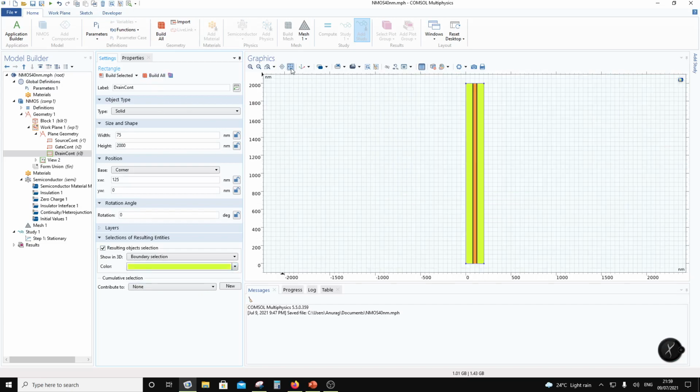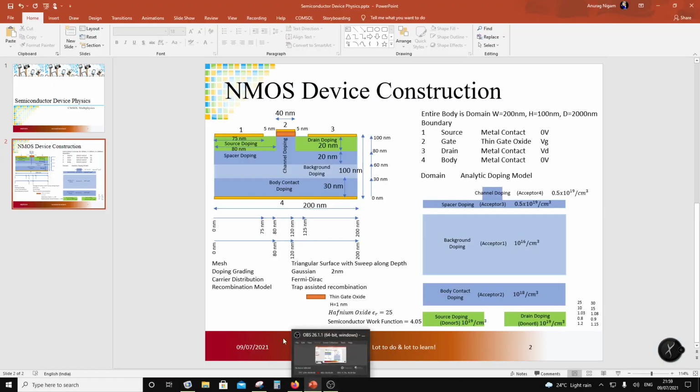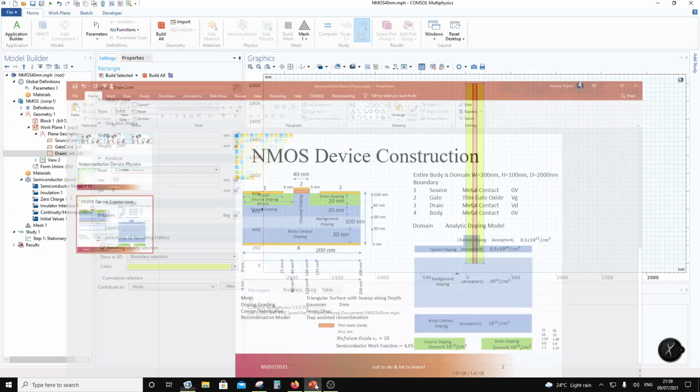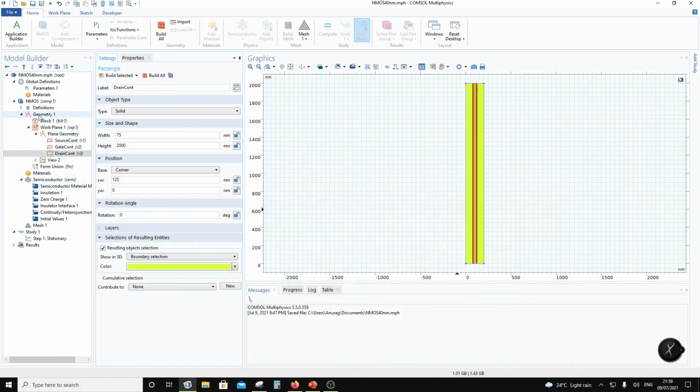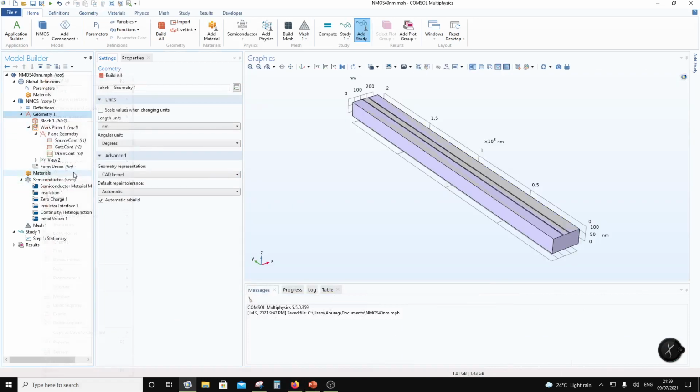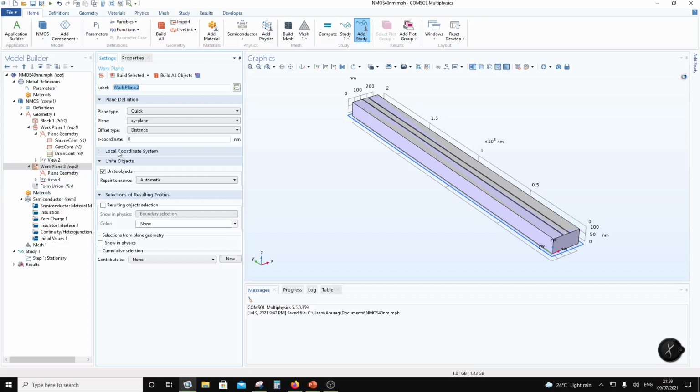Okay, you can use view all to see how it looks from the top view, right? So we have constructed this. Now we also want to construct the bottom side. So if you look here, the bottom is all continuous from 0 to 200 and the depth of 2000, but then the xy plane is at z equal to 0. So let's go ahead and describe a new work plane here, and that work plane is going to be at the bottom, with z equal to 0, right? So we are ready to draw.